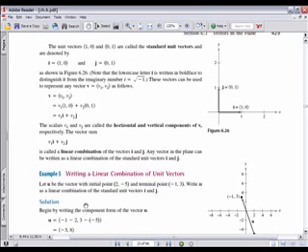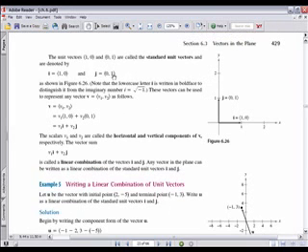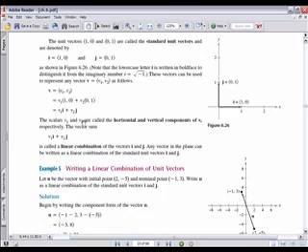Standard unit vectors are another way of representing vectors. We have the vector i, which is 1, 0, and the vector j, which is 0, 1, and here they are shown visually. And so instead of writing in component form v1, v2 with triangular brackets, we can write v1 i plus v2 j. The component form is more convenient, it's less to write, but this is just another way you'll sometimes see it, especially as you get to higher mathematics.